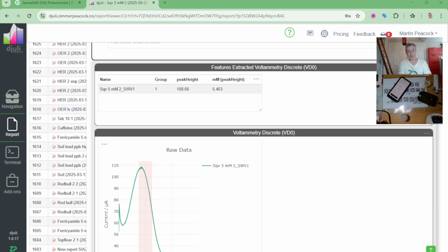But what I really like about Square Wave Voltammetry is you've got 2 extra parameters. You've got the amplitude, which you can optimize on, and you've also got the frequency. Now I use an amplitude of 40 millivolts, and I use a frequency of 30 hertz. Those are just kind of the default values that came with the Sensor All Potentiostat. And then I actually like the fact that you can look at the different signals, the forward signal or the reverse signal.